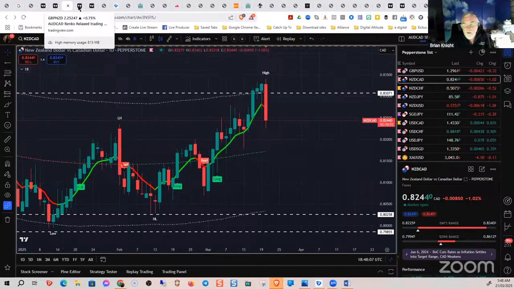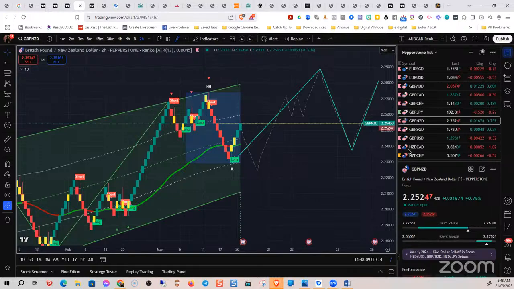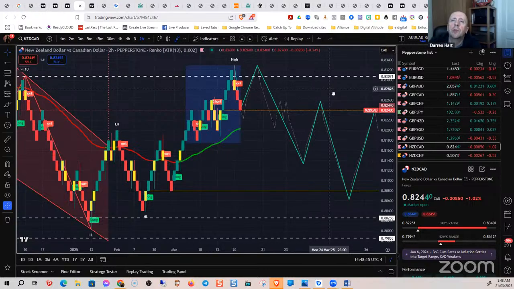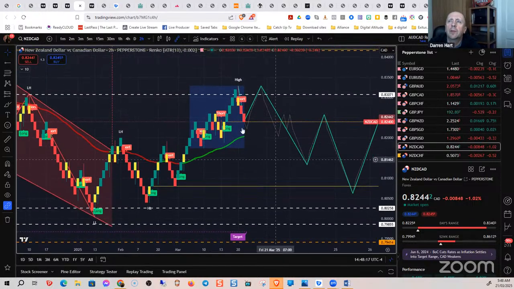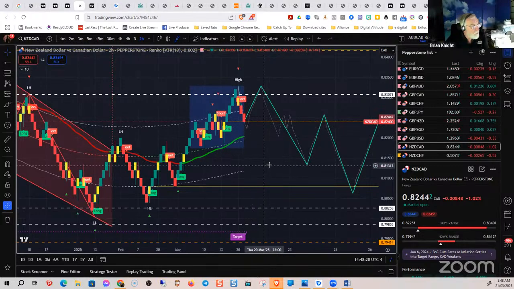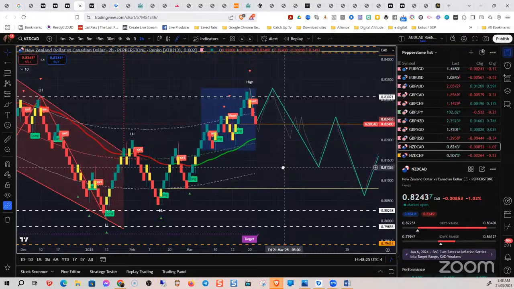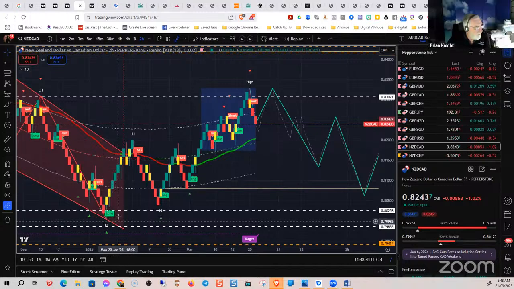Tom's already up by 10%, but I've got 1% already. I mean, it'll pull back on the next candle and probably turn red as well at the same time. Yeah, look at this. Yours is showing a little different than mine. Mine shows it just absolutely crashing. It's going to go way back down to that low at the very beginning because there's an equal low down there from a previous low. Over here, that's where it's going.